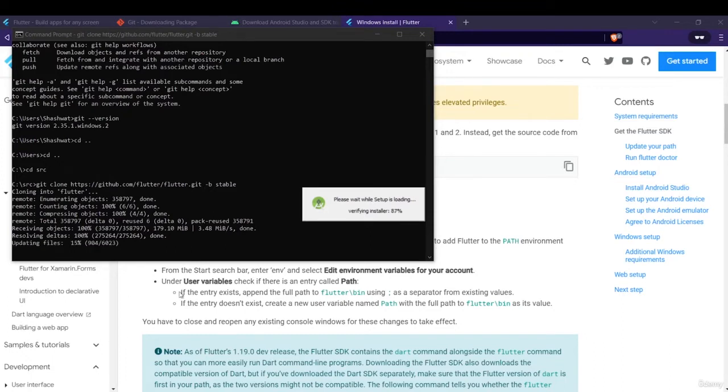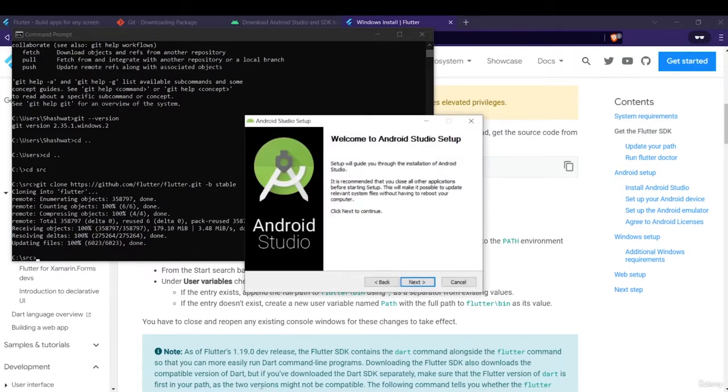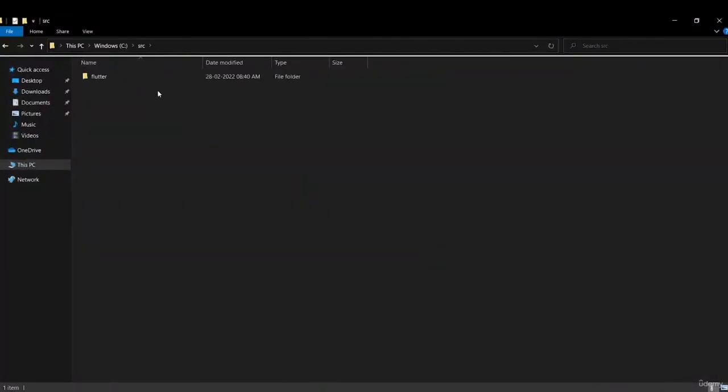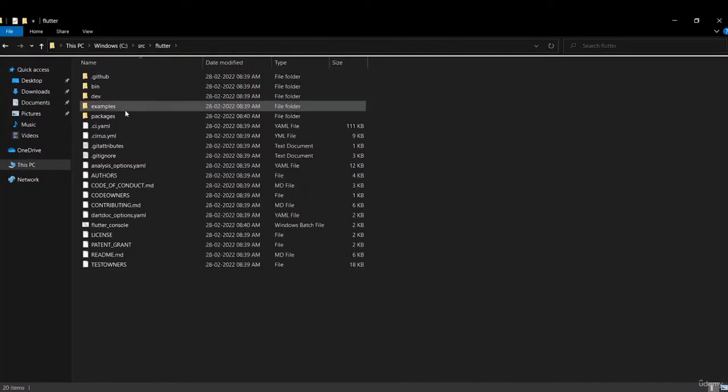Okay, let's wait. As I told you, this is a bit lengthy process, so try to catch up. Alright, now you can see that the Android Studio installer has opened and Flutter is now downloaded in the src folder.